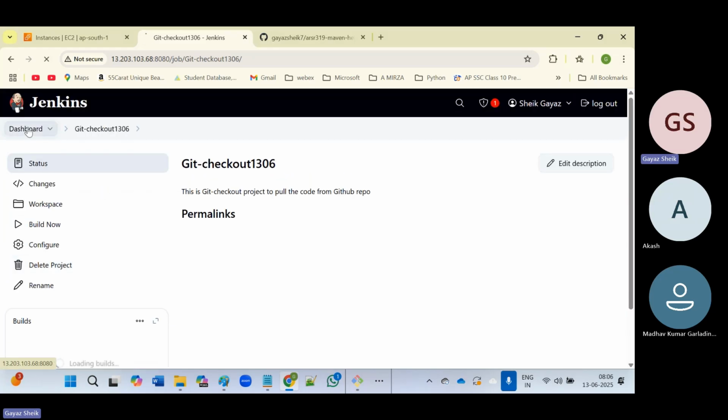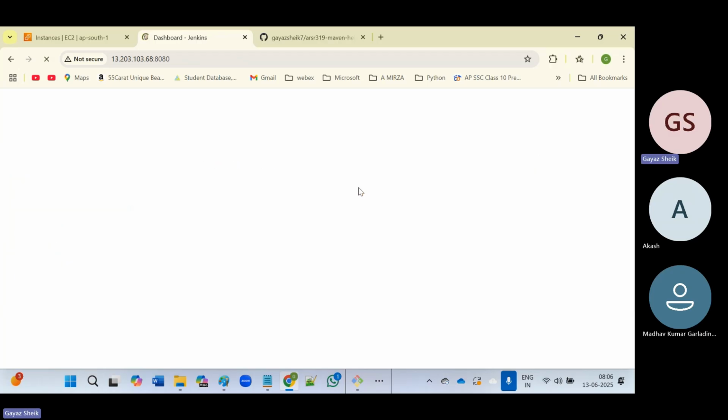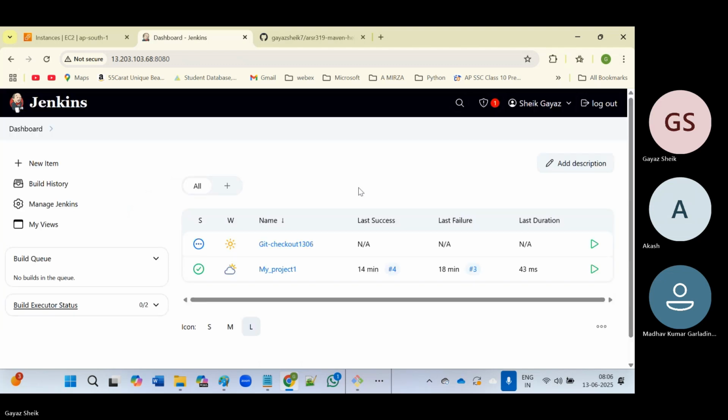And go to the dashboard once. We created a new project, right? So we can see the new project from the dashboard also. You see the git checkout project is getting reflected on the dashboard also. Status not built, we still didn't build, and last success, last failure, last duration details are not available.